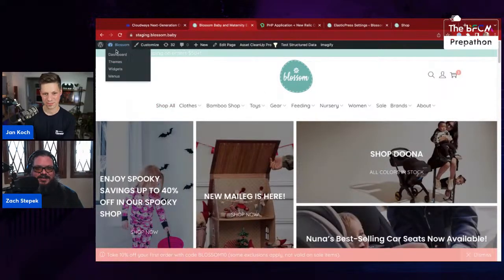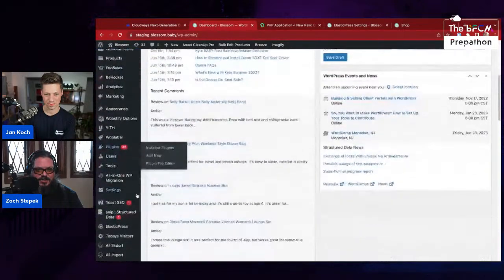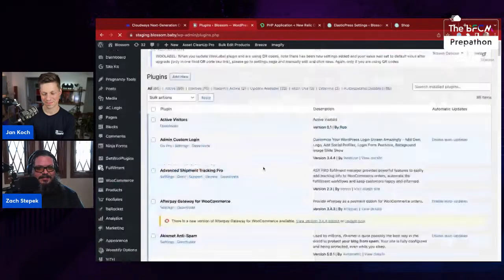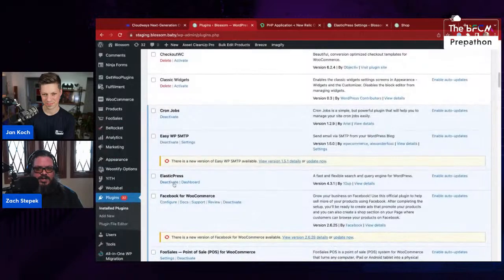So let's take a look just really quickly here at one of the things that we can do. A little trick for optimizing query volume. So I don't know how many of you are familiar with Elasticpress and Elasticsearch, but Elasticpress is a plugin. Elasticsearch is a server. It's a server that makes search easier, but that's not all it does.